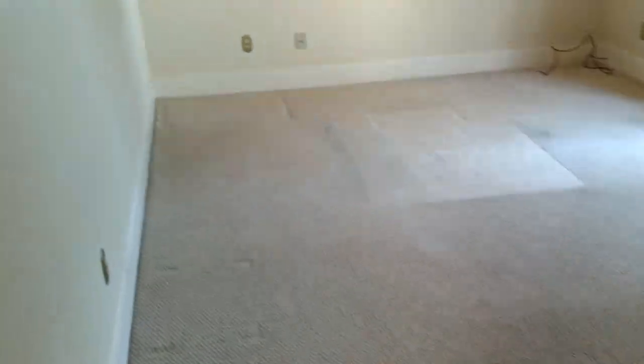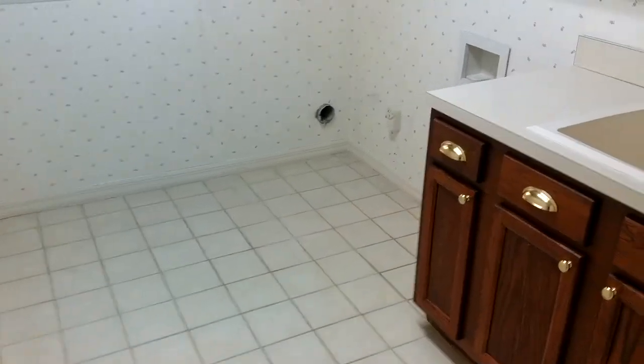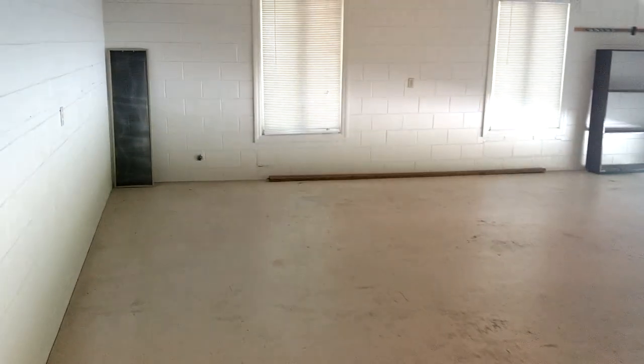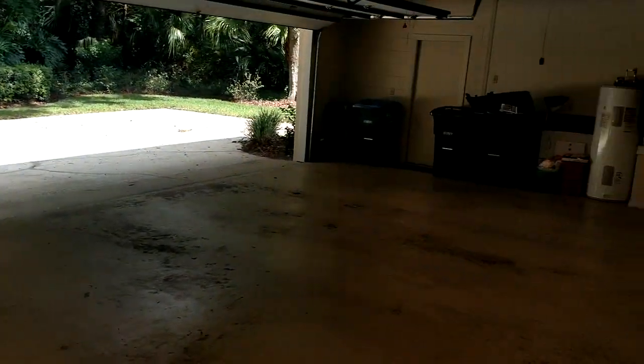The extra bedrooms are over here. We've got another bedroom here which would also make a nice office, with a nice view out the window. Big tall ceilings and crown molding. We see the other bedrooms — check out the laundry and the garage. Everything that you could want: bright, roomy, clean. And here we go — room for one car, two car, three cars, plus storage.